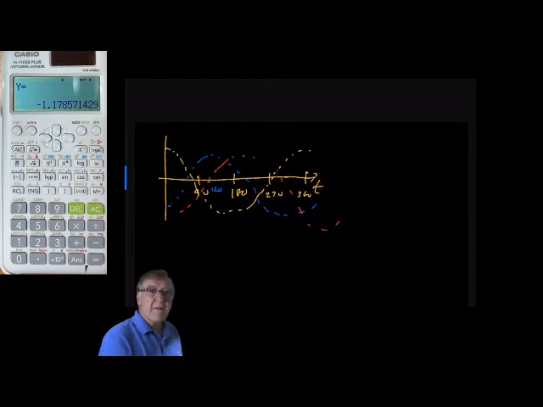So let's talk about three-phase. So this is what it would look like. This would be phase A. This would be phase B. And this would be phase C. So each one of these is delayed by 120 degrees from each other.